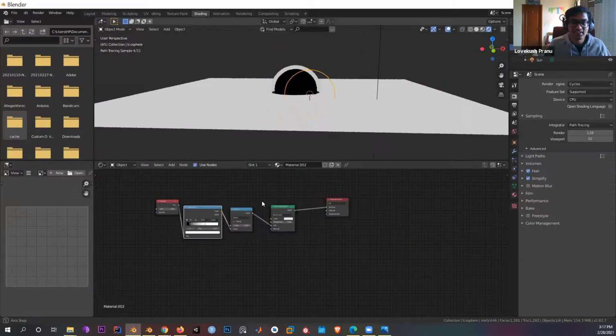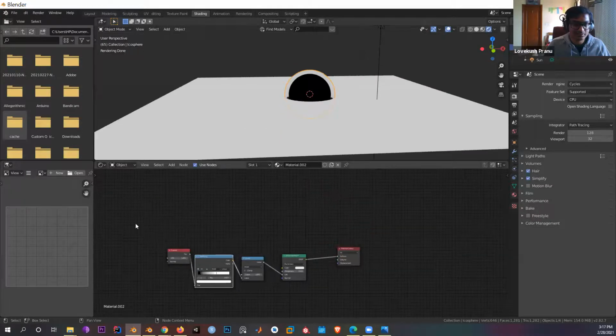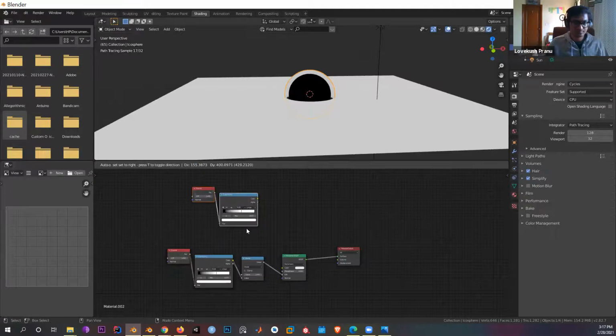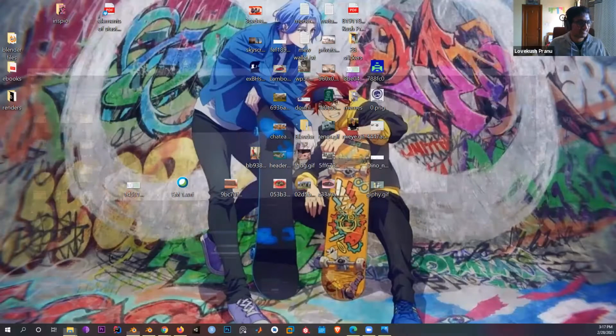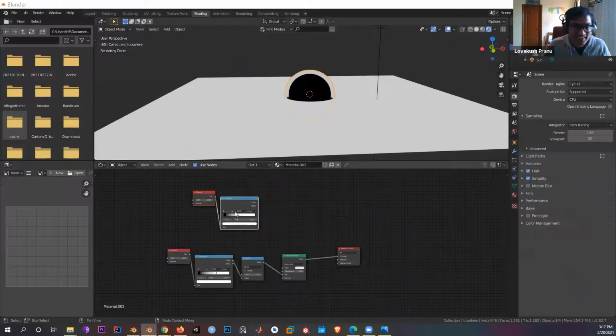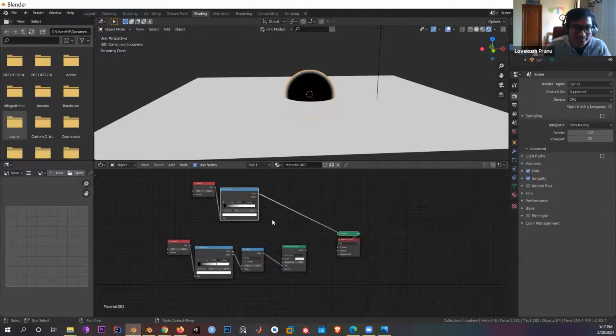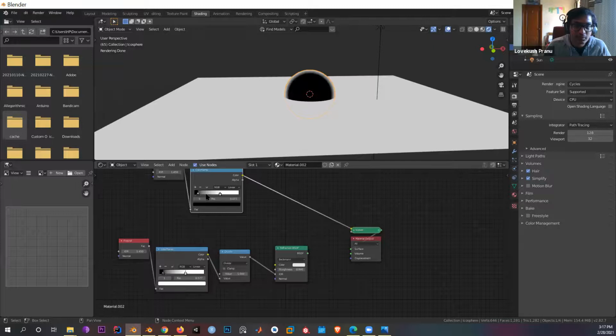All right. To add the photon ring, let's just take the same values. Shift D. Shift D is duplicate, by the way. If I forgot to mention it, I'm not sure right now. Shift D and Control Shift click. Okay. Now, what you do is you bring the inner value deeper, and then you bring the white value a little more.